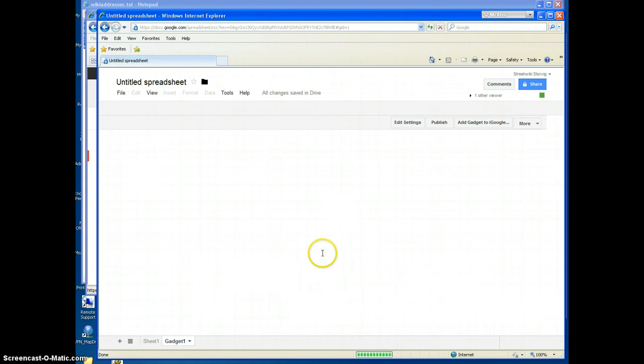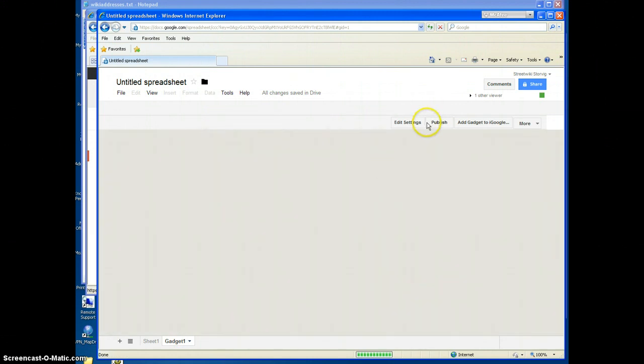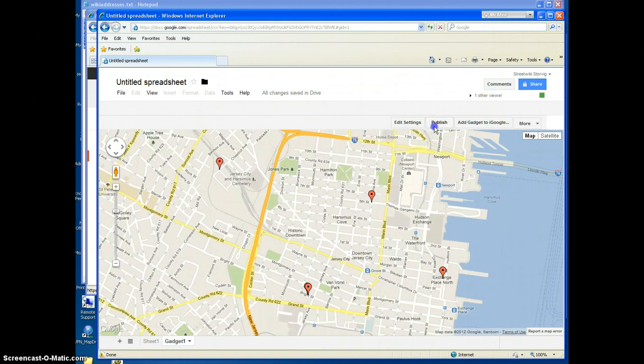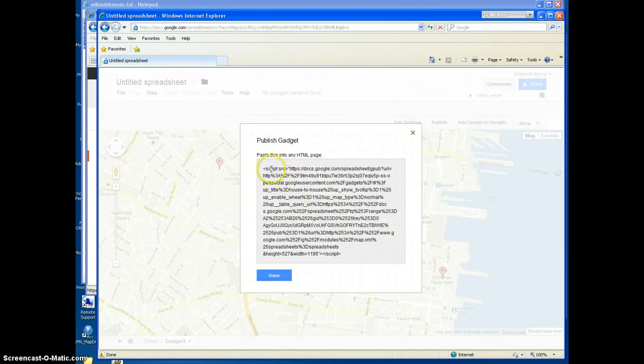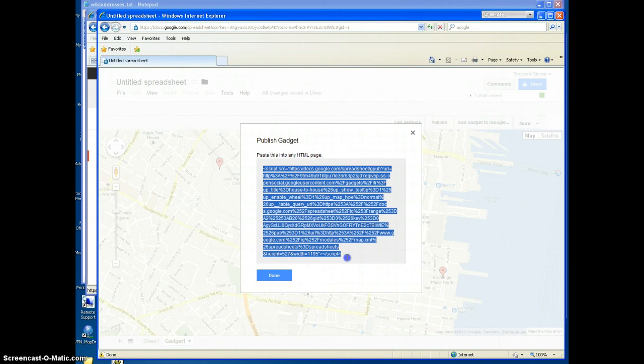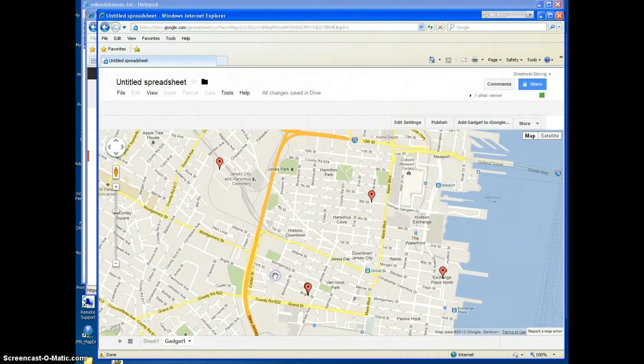You can also publish this map. If you press publish, you will be given an HTML script address, and you can put it in an HTML page, and I can look into how to do that later. I have not been able to do that successfully. It has not retrieved the map.